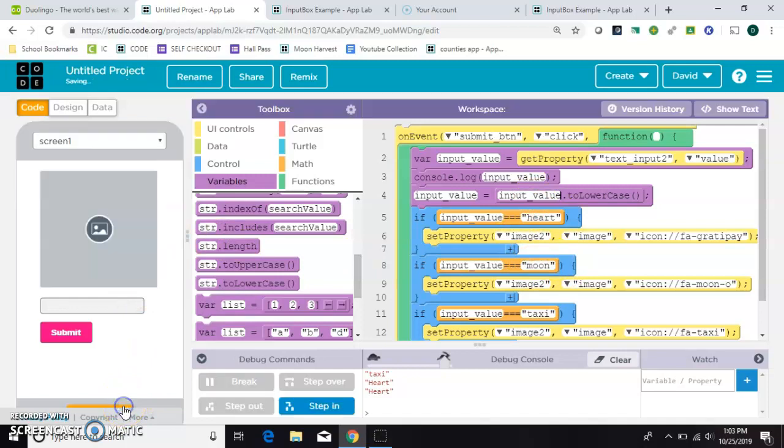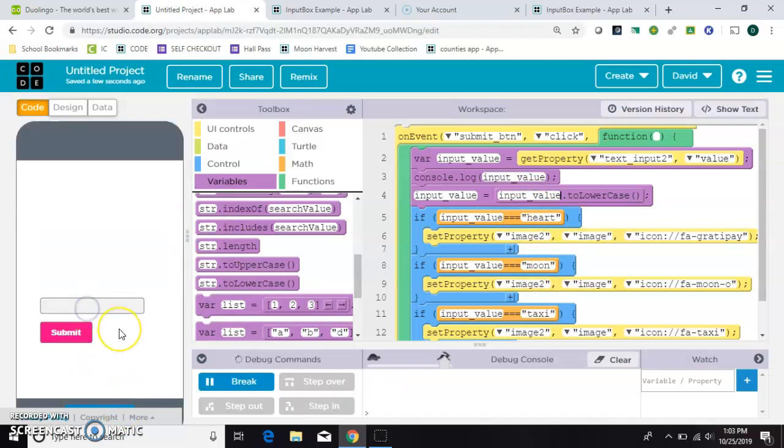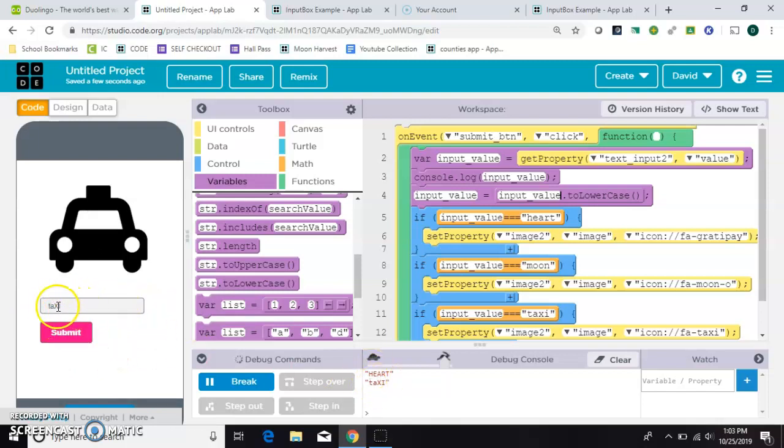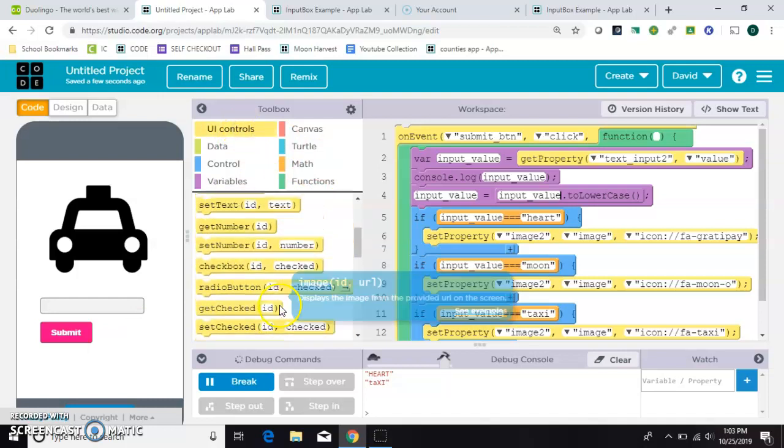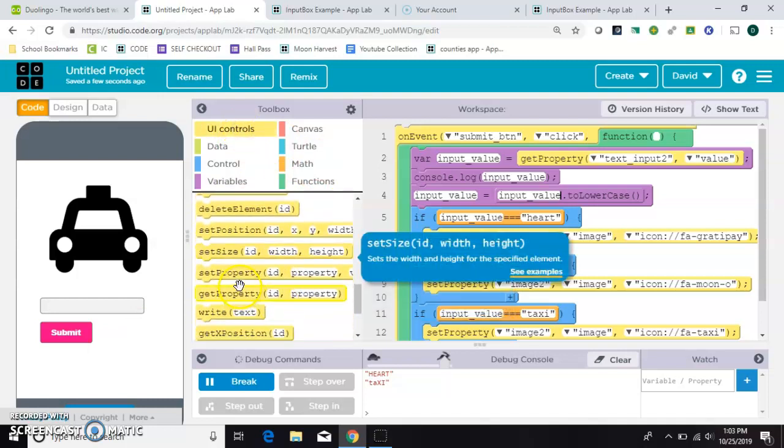So if we reset that, now you could type it in all caps, and it would still work. You could type just part of it in caps, and it would still work. The other thing you'll notice is when I have to switch between each one, I'm having to backspace the text out. You might not want to bother doing that, so what you could do is whenever it puts a new image up there, clear out the old text.